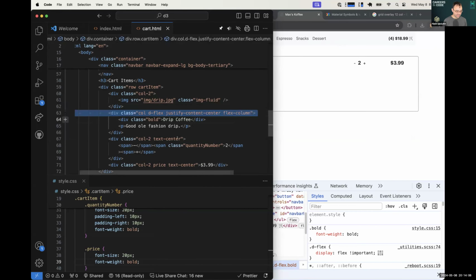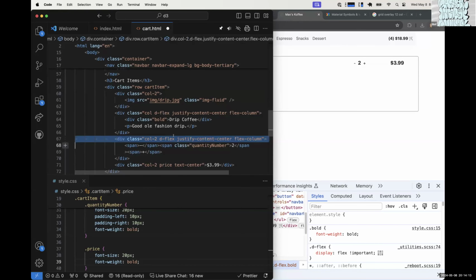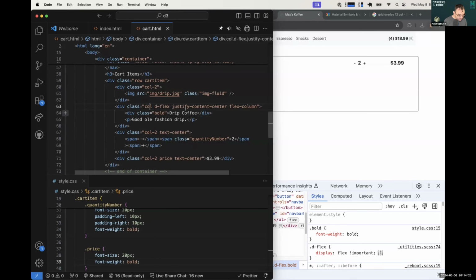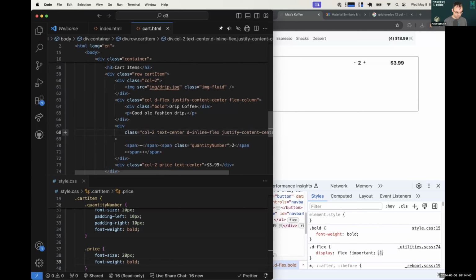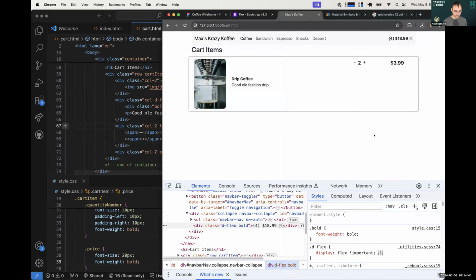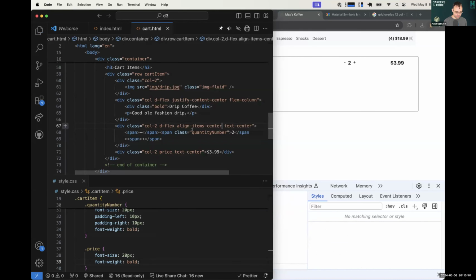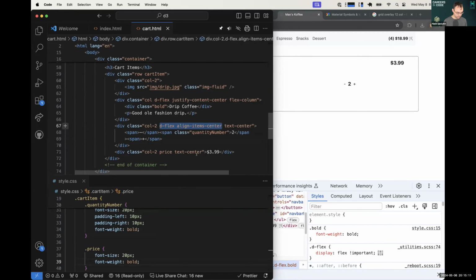Now that we've got that working, we can use that here. And again, here. Oh, God. Maybe we can't. All right, I'm pushing my luck here. I'm going to push that solution off, although it is really going to bother me. Deflex is going to enable the flex. Align item center. There we go. Do that there.